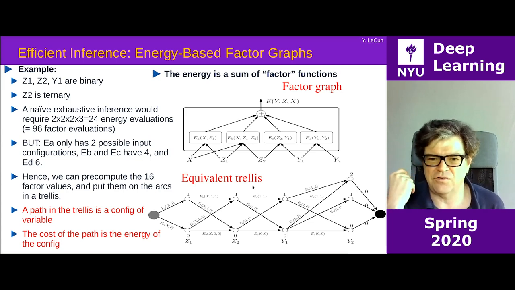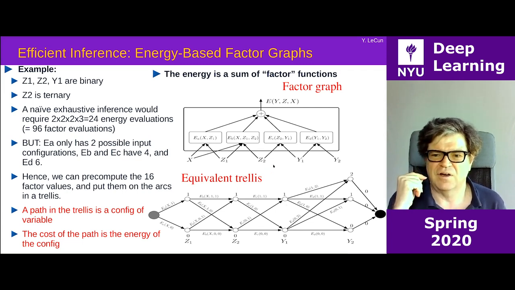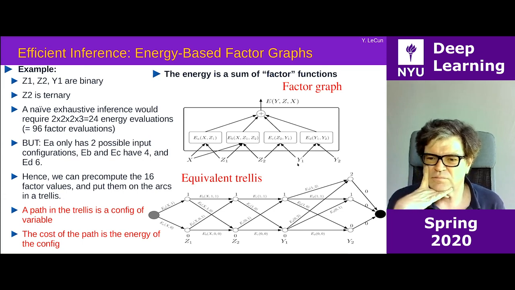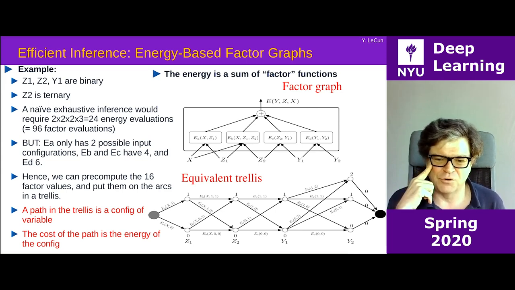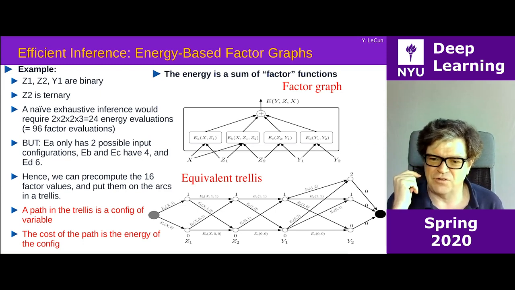So to train a system like this, what you need to tell it is: here is the correct configuration of Y1, Y2. I don't know what Z1, Z2 is because it's a latent variable. So find me the path that goes to the correct combination of Y1, Y2. So you know that, let's say, Y1 equals 1 and Y2 equals 2. So you know that the correct path has to include this link, right? And so there's only a subset of paths from the previous ones that are possible. You can't go to Y1 equals 0 because that would be incorrect. So basically, only this one survives, and for the other paths, you can take whatever you want as long as it gets to that point.